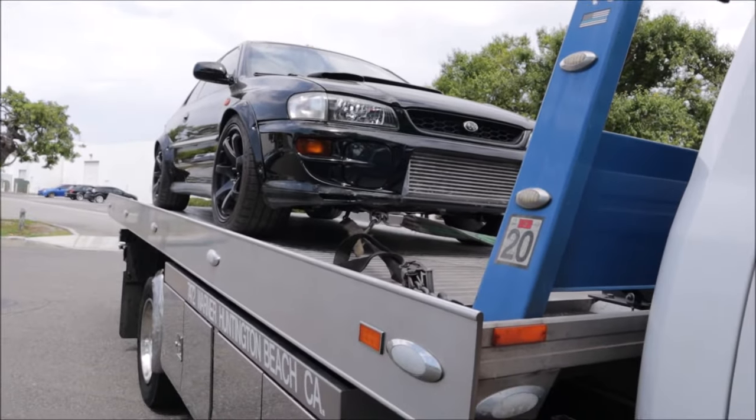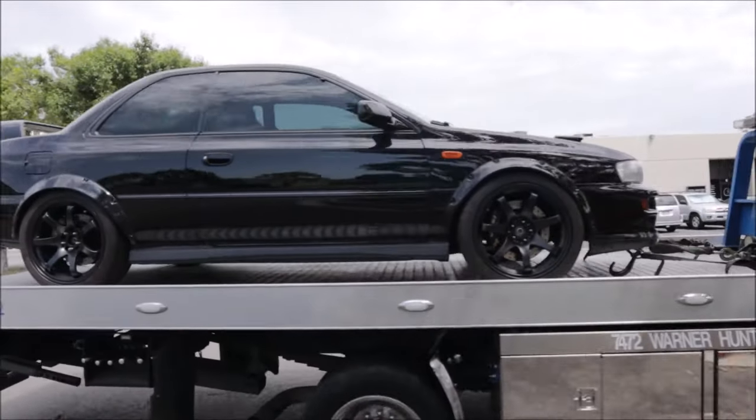The car sat at the shop for three days on the dyno and a total of four weeks at the shop trying to figure out what the problem was. They checked the grounds, checked what they could, then gave up and said they don't have the right tools to test it, don't know what's wrong with it, and it's not something they feel confident they can fix. Very discouraging, very disappointing. I just want to get the car done, I'm willing to pay for it, and they couldn't deliver.